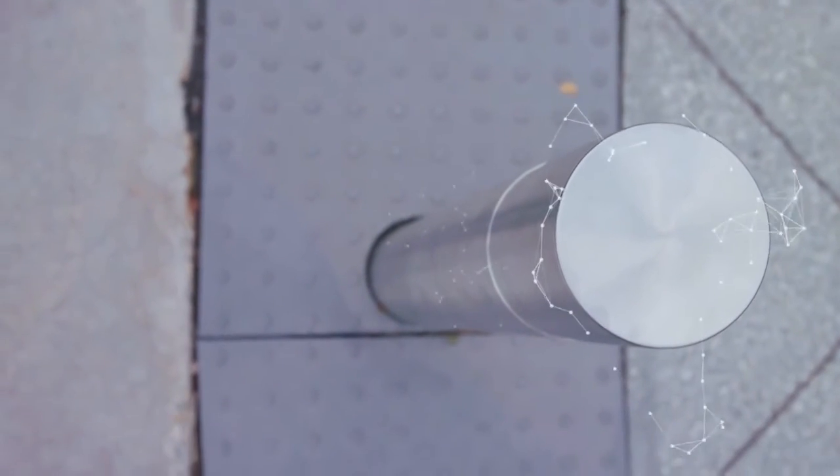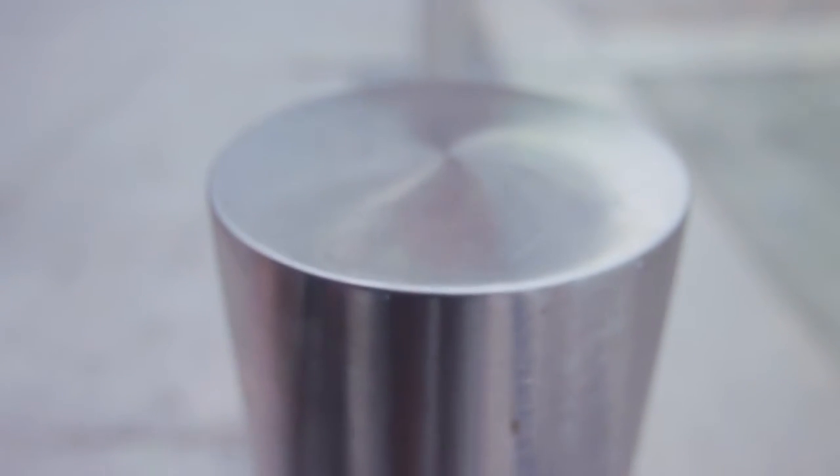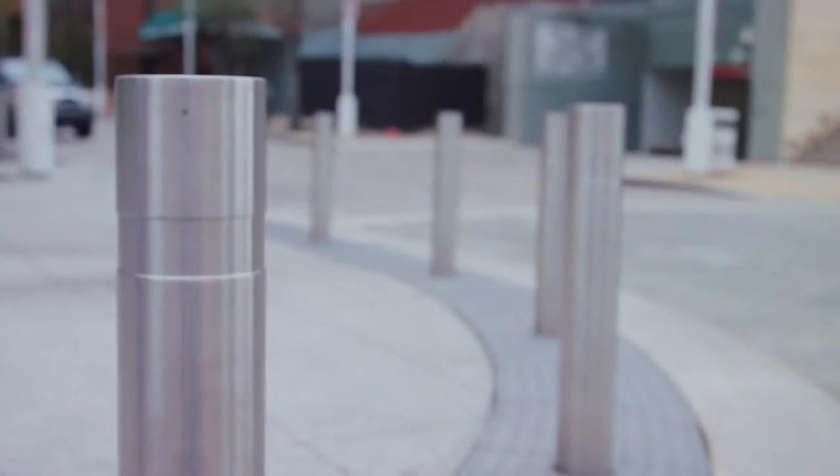These brushed steel bollards that we have here embody another mathematical mystery. If you look at the reflections off the top of the surface — as we know, light travels in straight paths. It's hitting this flat surface, and yet you will see curved reflections of the sunlight in the top of this bollard. Where could that curve possibly come from? What is that curve? How can we understand its shape? Mathematics can illuminate these mysteries.